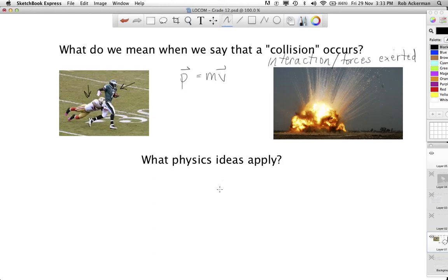So first of all what are the physics ideas that apply? Well let's look back at the football collision here. First of all it's pretty clear that forces are exerted. And they are exerted of course between objects. And if that's the case, for example if the white player here and the green player there are exerting forces, let's sort of analyze this in terms of the physics that we know to see what's going on. Now you could say that the white shirted player is exerting a force. Let's call it the force of white on the green shirted player, G.